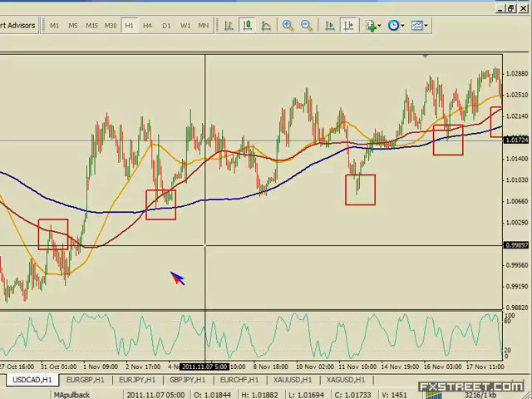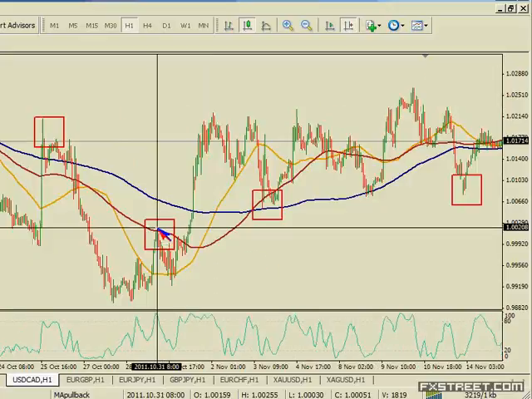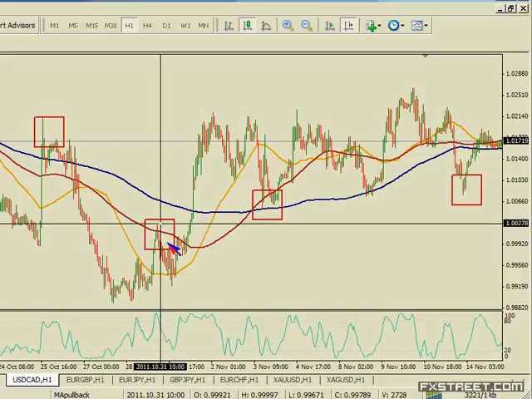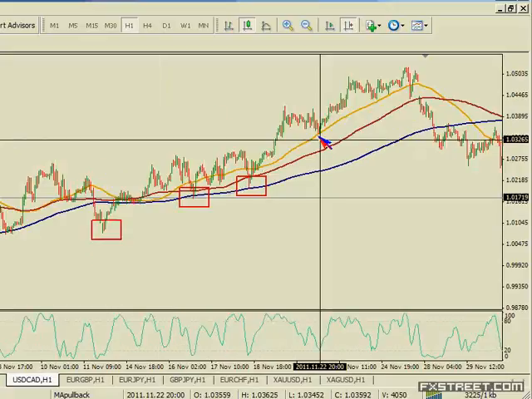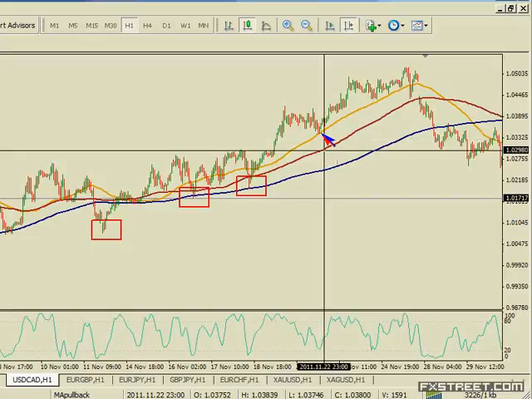Here we have another one. Correct order moving averages. This is a downtrending situation. So it goes to the 100-period. Now, if you take a look here, let me just show you real quick. There are all these areas here where it pulls back, but it does not fulfill my criteria of going to the 100-period. So I'm not going to look at that. In this particular strategy, I'm not going to look at that.